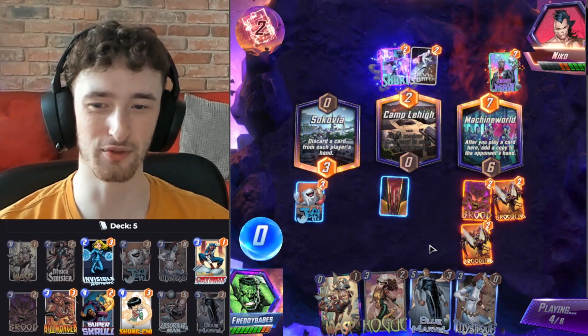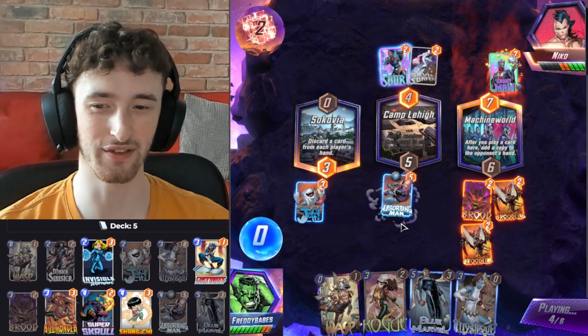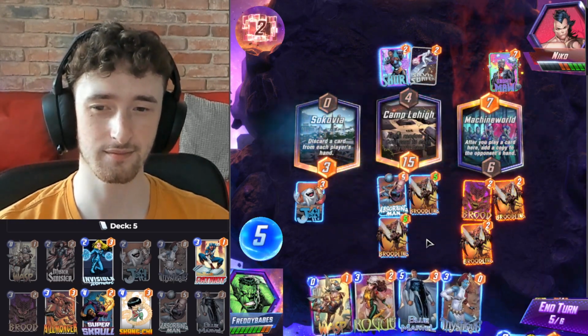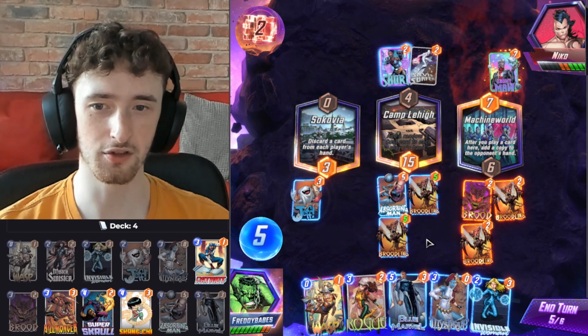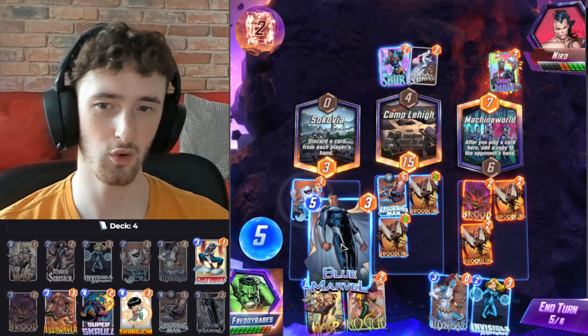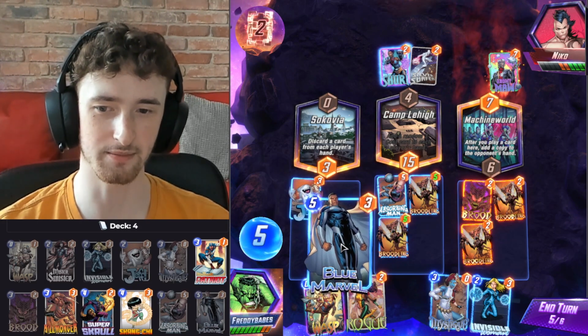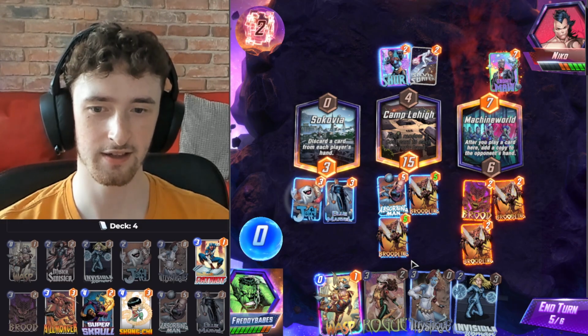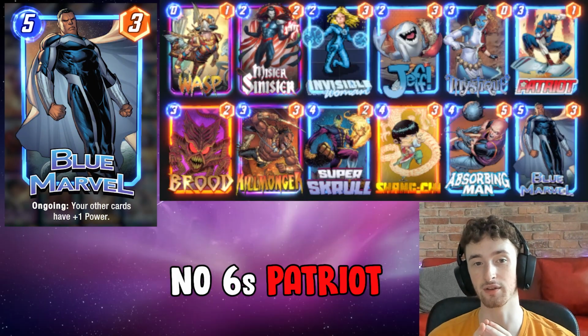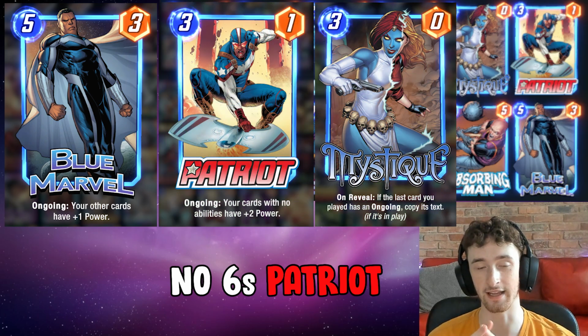I guess you do have to synergize it with the Brood for it to be that good. But, you know, that makes it a little inconsistent. But a 2-card combo of that power level is just really insane, I think, especially when the deck doesn't completely revolve around that card. Of course, in this particular version, I've cut the 6 drops, because when you play that Brood into Absorbing Man, you want to then go Blue Marvel on 5 and play the Mystique Patriot at the end of the game.